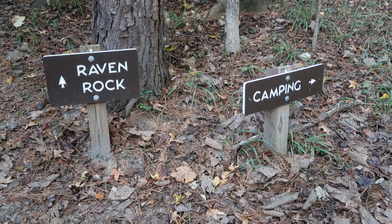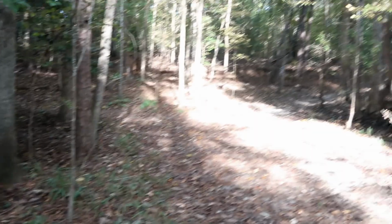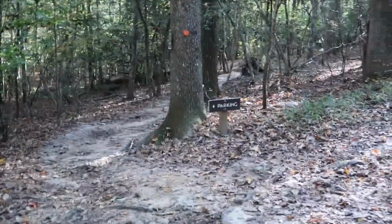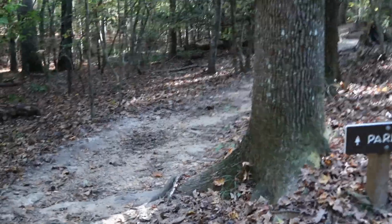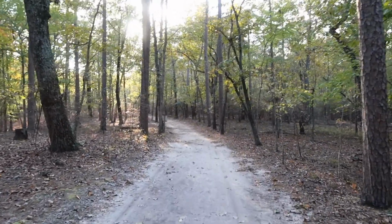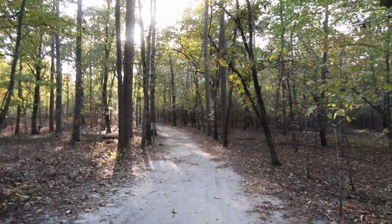So you can hike in here and camp for the night if you want. We've never been down that way since we've never camped. That's all right. I think we'll walk it and then go home. It's about a mile out of here now. All right. Finally, we are off of that upward incline. That was pretty intense there for a while.